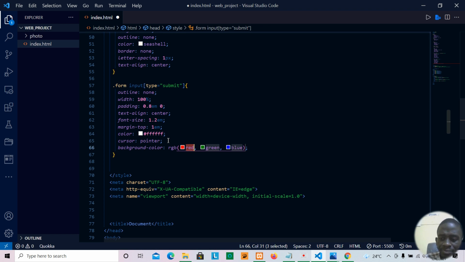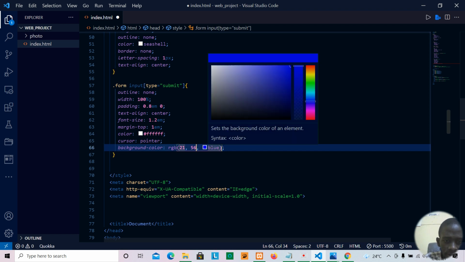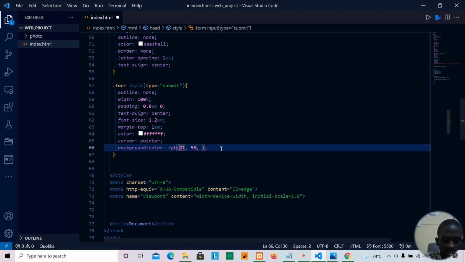For the red, we give it a value of 21. For the green, 56. And for the blue, 87.